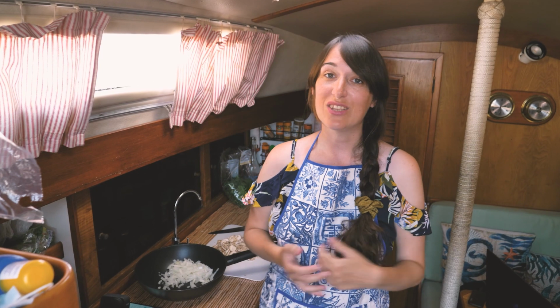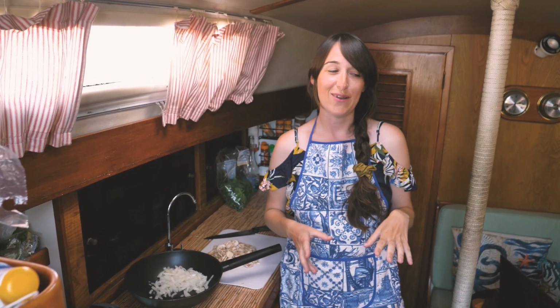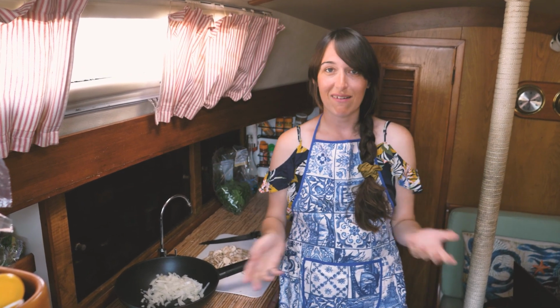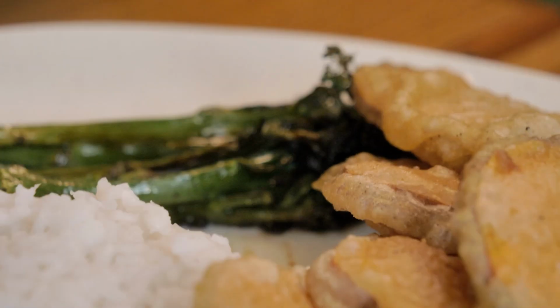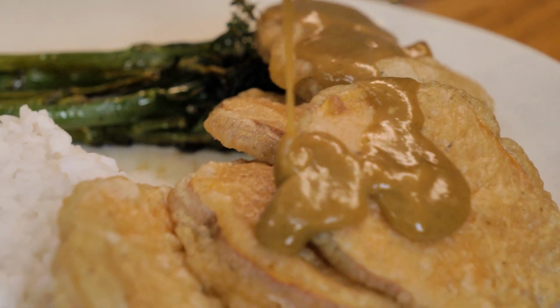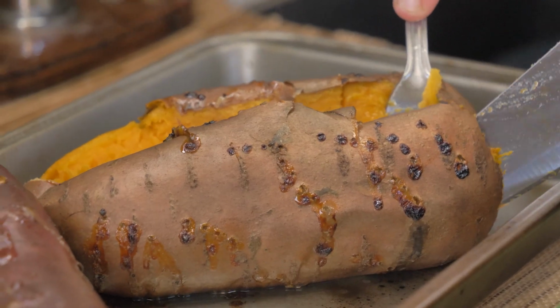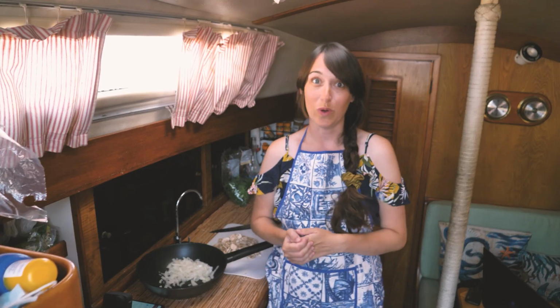What we found does last a really, really long time is potatoes. And we always, always have potatoes on board, especially sweet potatoes. We really love them. So we have such a variation with this. We can have sweet potatoes in a curry. Sweet potato katsu curry is one of my favorite meals. We also have jacket potatoes, sweet potato fries, roast potatoes. So there is so much variation. We've had sweet potatoes on board that literally last weeks and weeks.